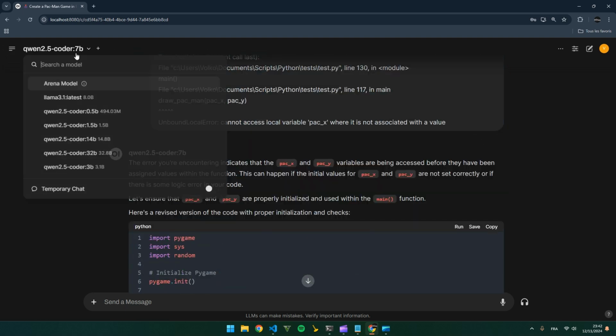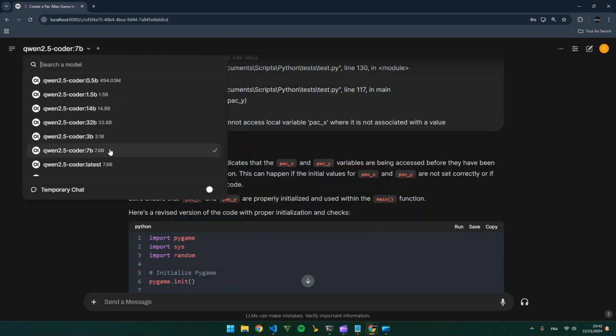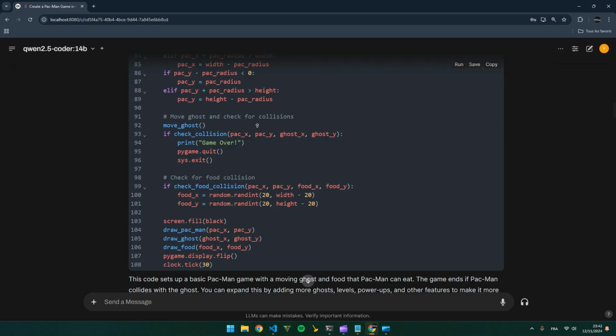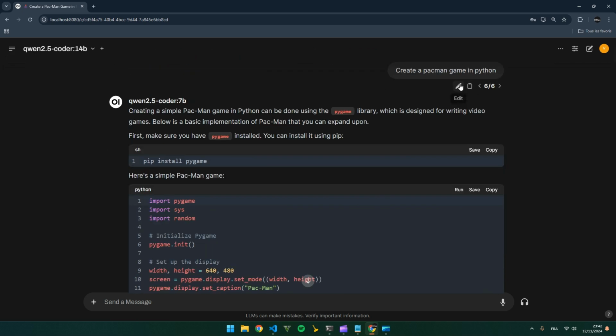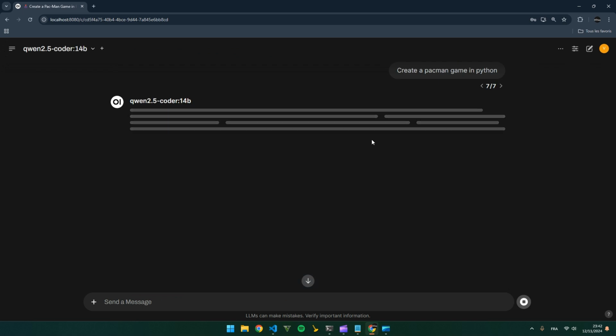So let's try with a level up. Let's try with the 14B model. Let's ask him the same question and see what he will be able to create.